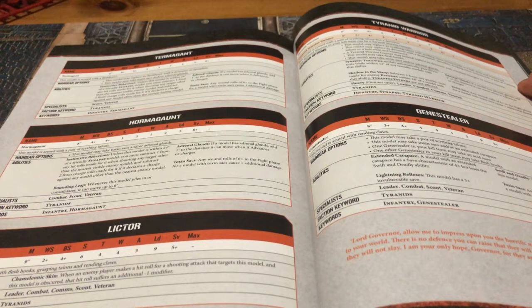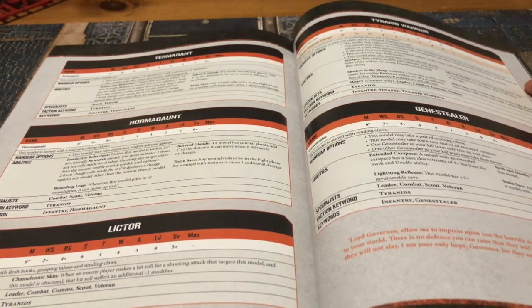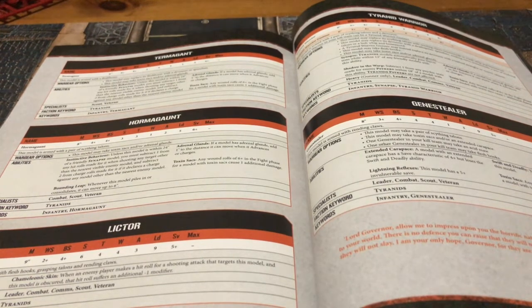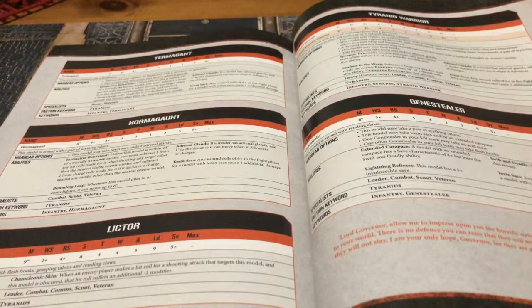It has lightning fast reflexes, so it has a 5-up invulnerable save. It also has something called extended carapace. So a model with extended carapace has a save calculation of 4+, but loses the swift and deadly ability. The swift and deadly ability being you can re-roll failed charge rolls for this model. And then they have the toxin sacs as well.